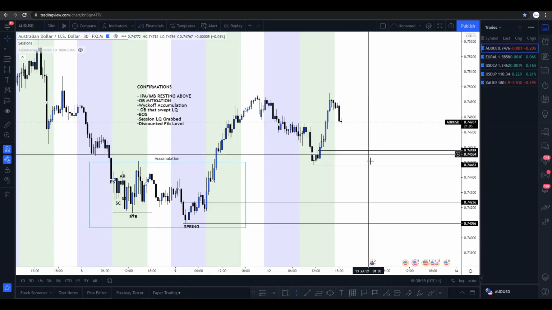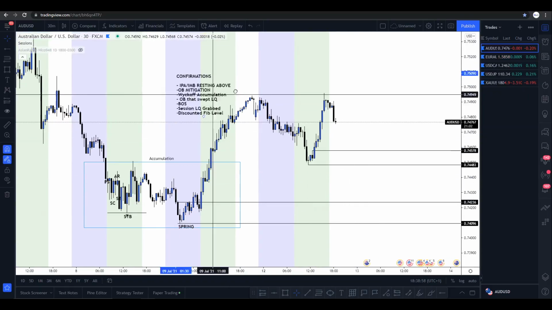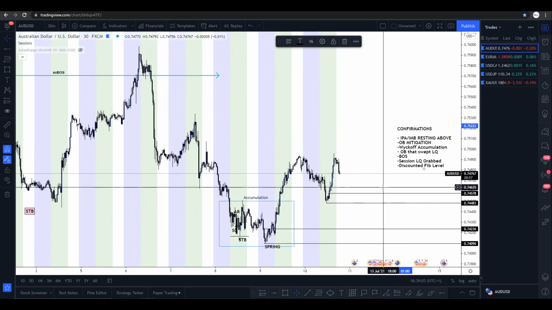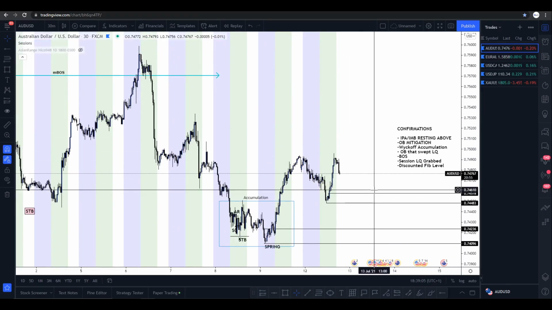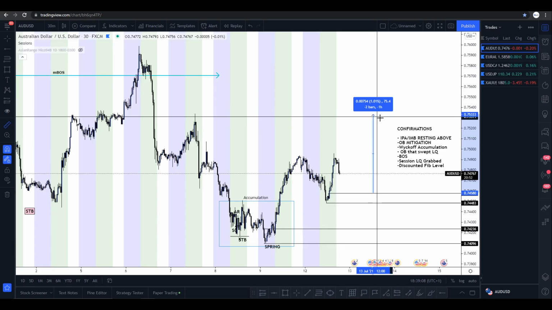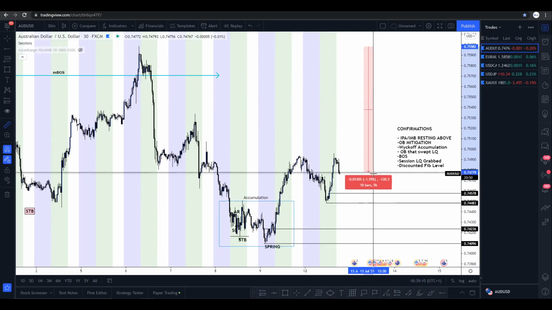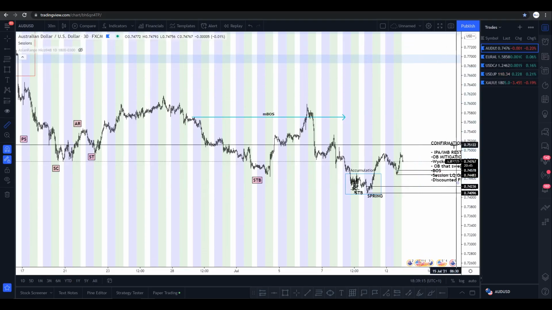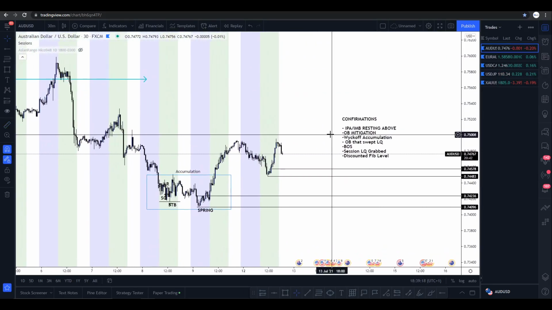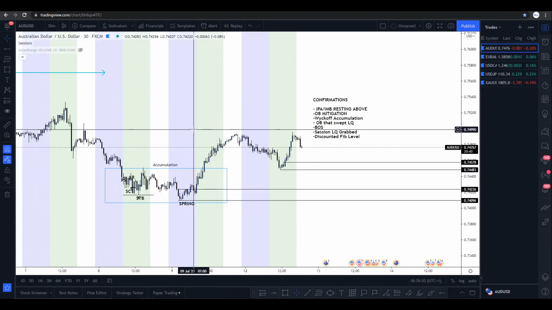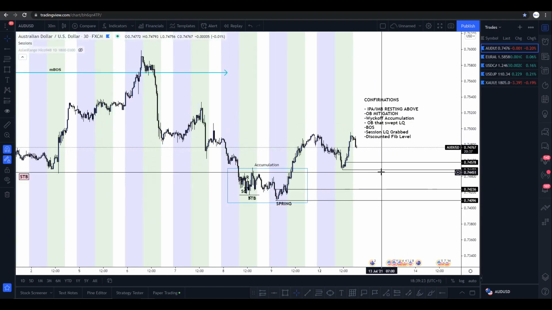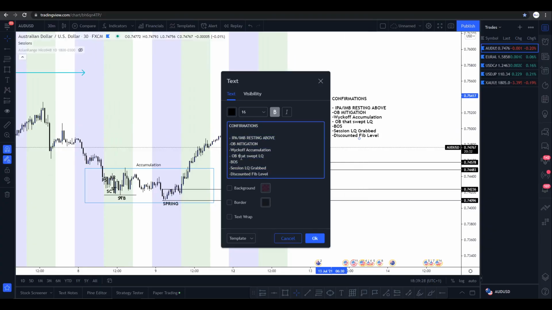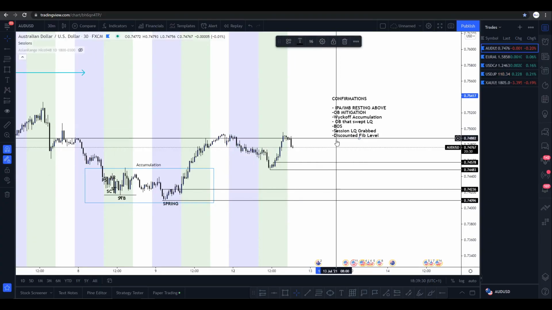The more probable situation is price will come back down here, but these two levels are still possibilities for AUD USD to make a run above towards the next high. So that could be from here up to like here. That could be a 75 pip move, or even more. That could be here to here. And if you're trying to swing this, you can hold it from this point up to this point, which would be 274 pips. So overall, we have a good understanding of why we want to see price go bullish and why price needs to go bullish, right? And that's a total of 1, 2, 3, 4, 5, 6, 7 confirmations for this trade alone.